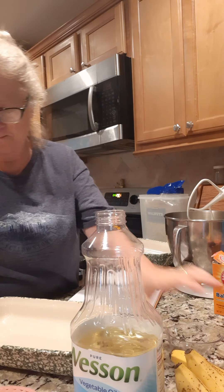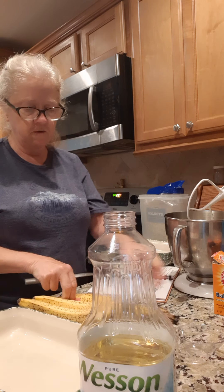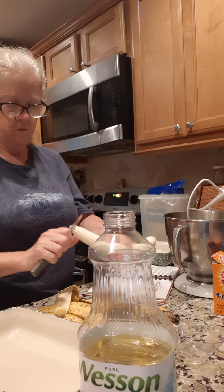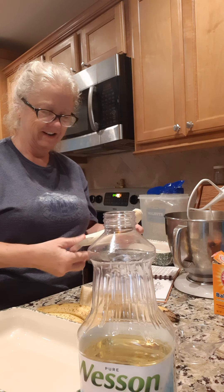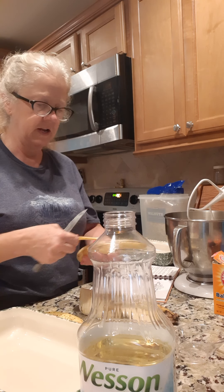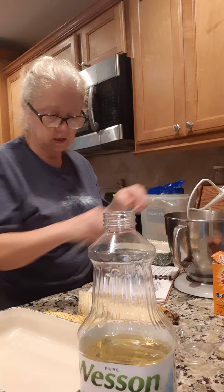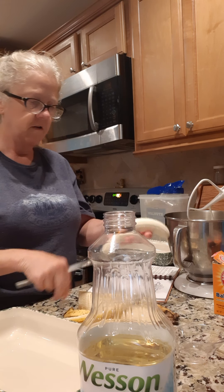Three ripe bananas. I'm going to pull these over here and put my book over a little bit. I'm going to cut these bananas off and peel them down. Throw them over in there. Get these little strings off of them — y'all take them strings off when you cook. We're going to put them bananas right in there too. If they got a bad place in it, I'll just cut it out. See, this one has got a bad place in it, so I'm going to cut that out — I don't want that in my bread. That's three ripe bananas, and now two cups of all-purpose flour.